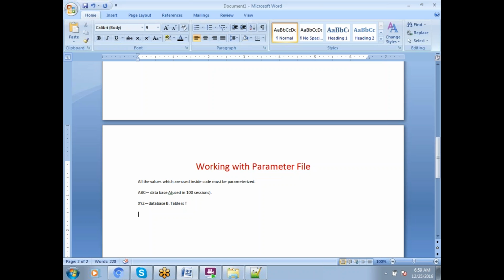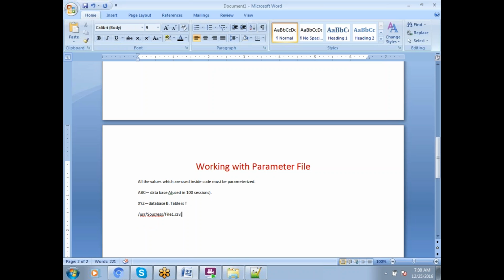There is a file. Generally, Unix paths are like this, slash user. In your Windows you have a path called C drive, D drive, like the D drive, ABC folder, and a file name like file.txt. But the paths in Unix do not look like this. It is user, sources, and suppose our file is file1.txt or csv.